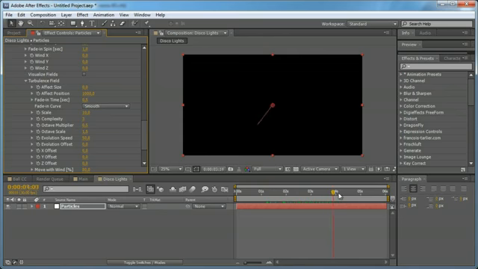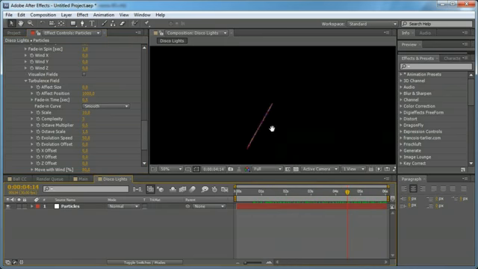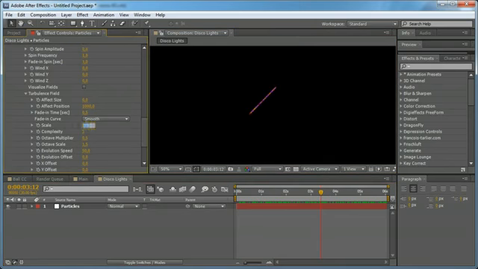And as you can see, we have something that moves so far, but we need to tweak more settings. Let's set the scale to 700, and this way this is going to move like crazy, very fast.